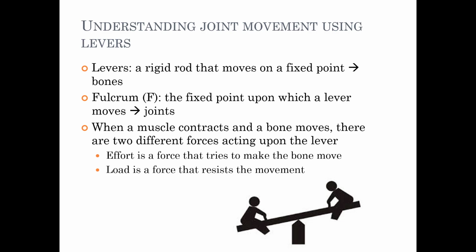In the case of the movement of our skeleton, the lever is a bone. So that's what we're considering to be the lever in this case. The fulcrum is where that lever moves. Our bones, of course, only move at a joint at one end or the other. So the fulcrum in this case is always going to be a joint.